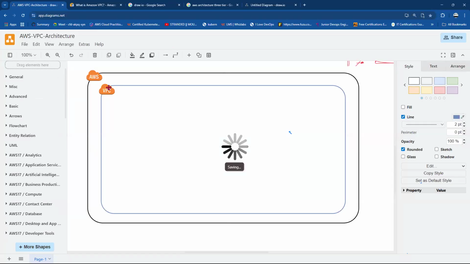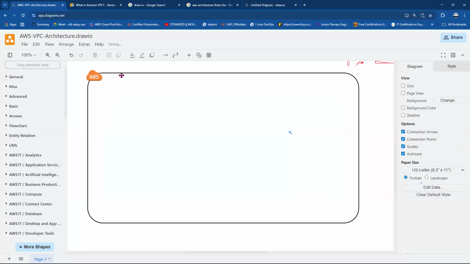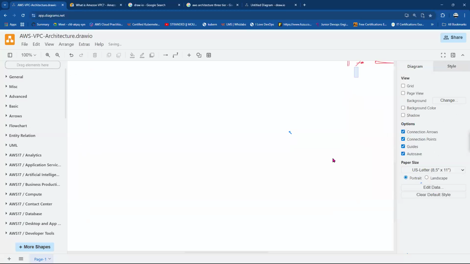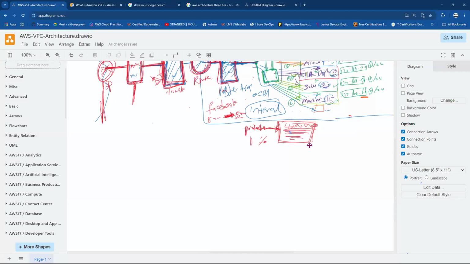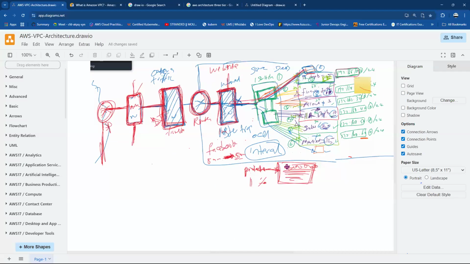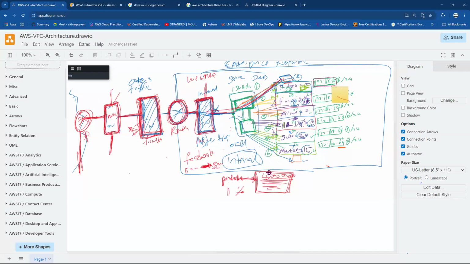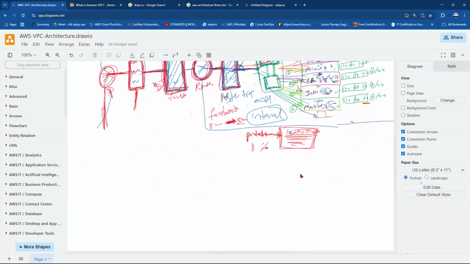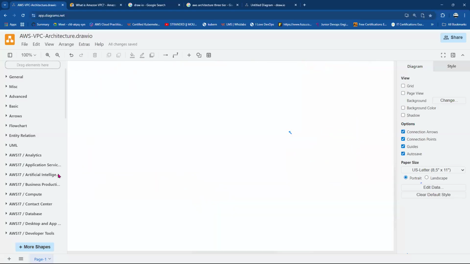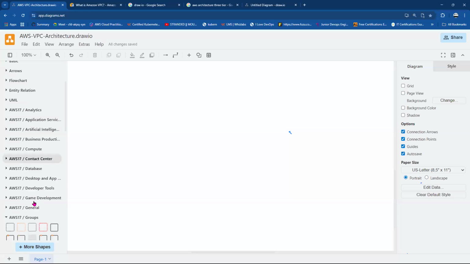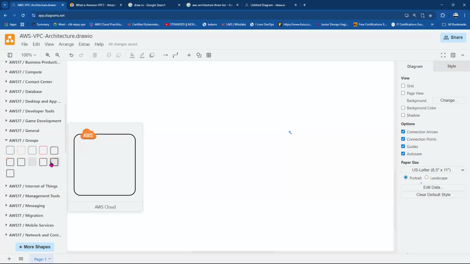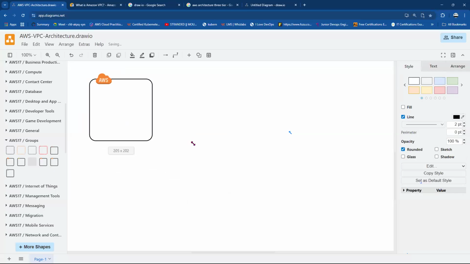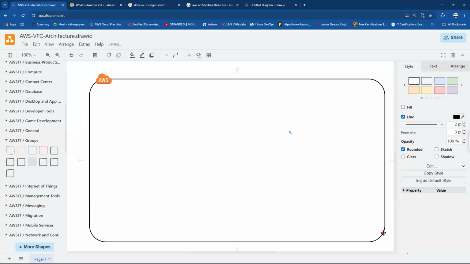Like I said, let me start from the VPC part again. When you open it, you start from here. Like I was trying to use our design, the sketch that I did to draw the architecture. Number one is that I need to define the company's network. The company network. Now, let's say we are going to do that. We have to use something we call the AWS cloud.